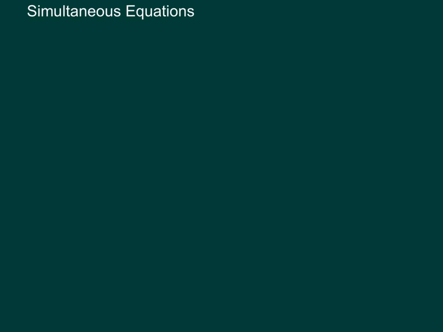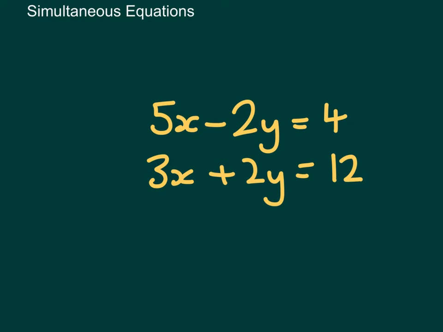This video is for simultaneous equations, so there's a question we're going to be looking at. With this type of equation we've got all of our x's and y's on the left hand side underneath each other, and we've got them both equal to a number. So this is the method called the elimination method.